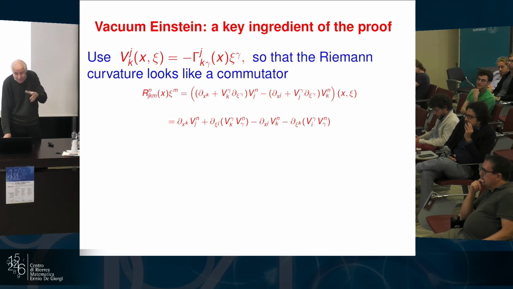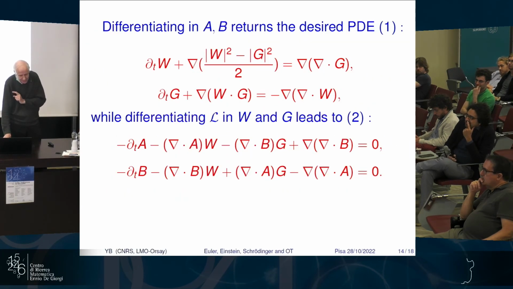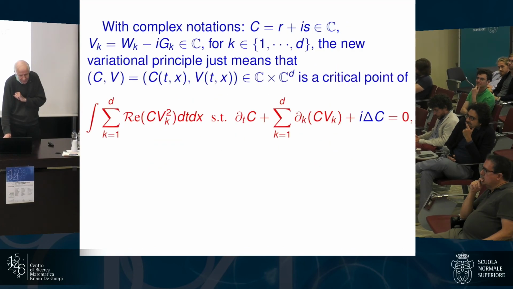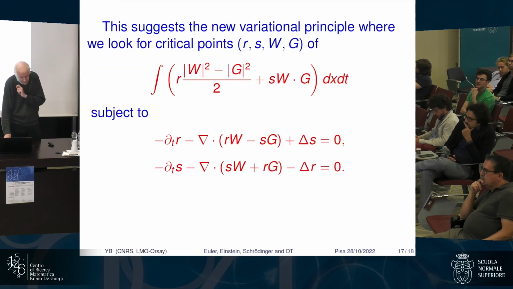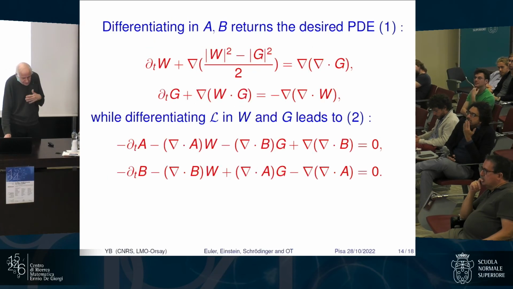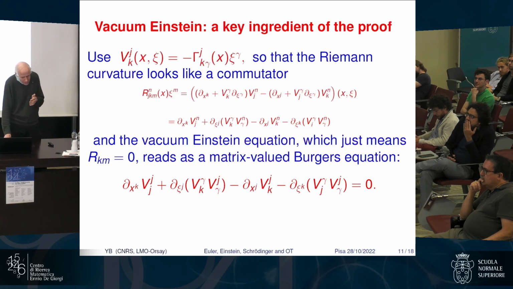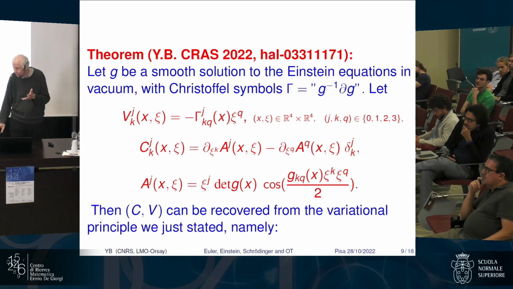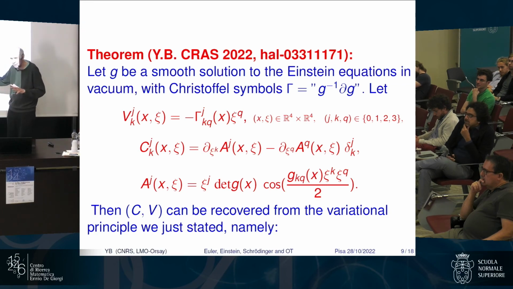Let me rephrase your question. Your question is really excellent in terms of what is the interpretation of C. For Schrödinger and Euler, it's pretty obvious. However, for Einstein, it's much more mysterious, and you see that C is related to the metric in a rather involved way. The formula is very pretty, but in order to interpret C, you have to go through this potential, which depends on the metric in a rather complicated way.